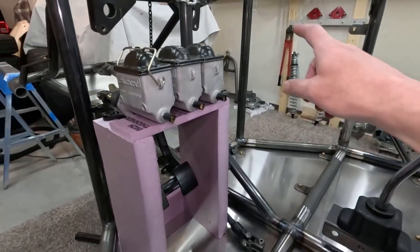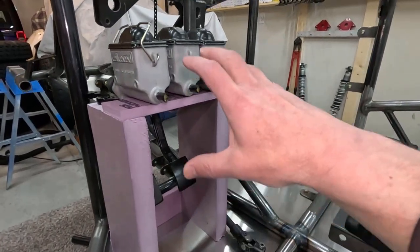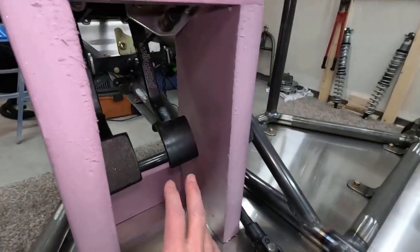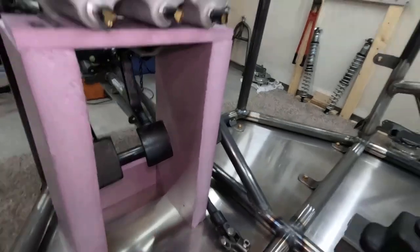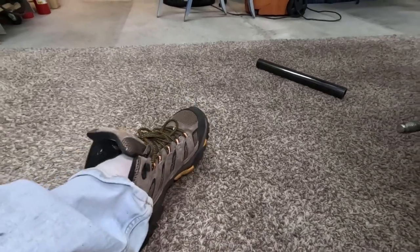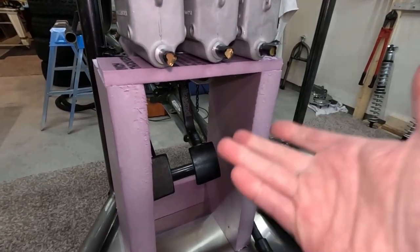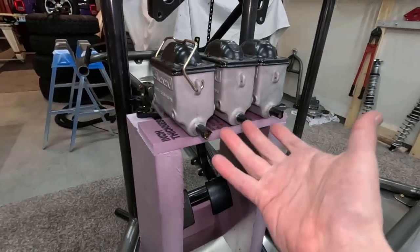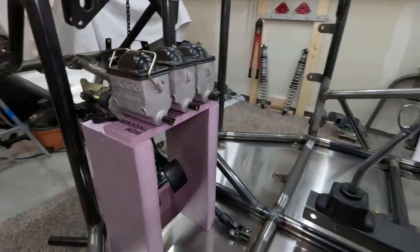The new Mauler chassis has way more room in this area than the first chassis. And what I've been doing is raising the pedal assembly up so that the pedals will be really comfortable. If you remember on Mauler, the pedal assemblies were really low to the ground. As a matter of fact, when you hit them with your foot, you were kind of more like pushing down with your toe because they were so low. And I fixed that on Ratchet. Ratchet's pedals are nice and high. They're really easy to hit. And I want to do that on Mauler too. I want to make them really comfortable. But in me raising this assembly up, it's really going to be right in the way of my steering shaft.